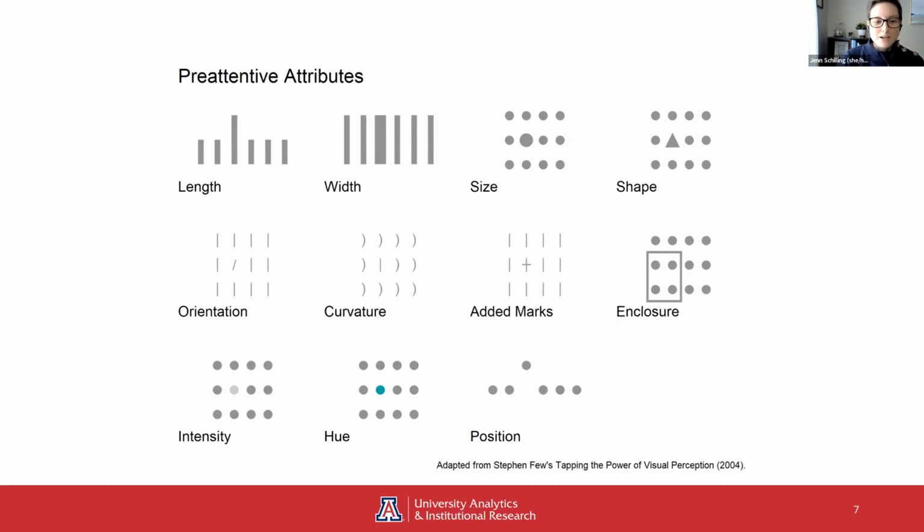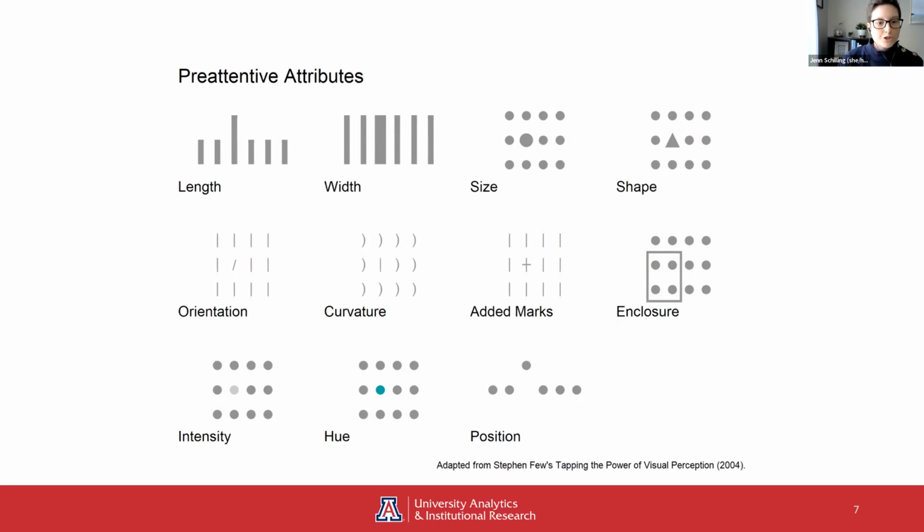In width, again, an object of a different width stands out. And in tree maps and 100% stacked column charts, that's kind of where this shows up. If we have, in a tree map specifically, a section of the tree map that is much larger than the others, that's going to stand out first to our audience. Objects of different size stand out. So in bubble charts, when we have a numeric value encoded in the size of the points as well, then our audience is drawn to the bubbles that are different sizes.